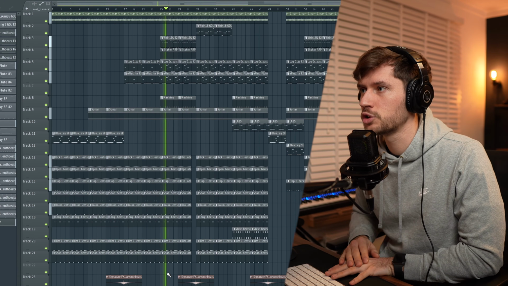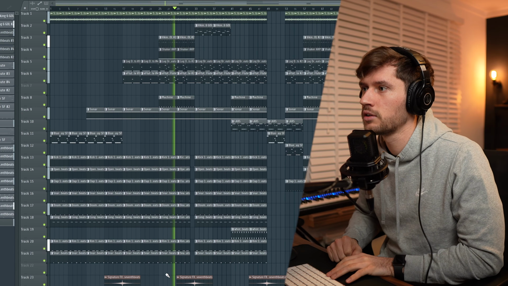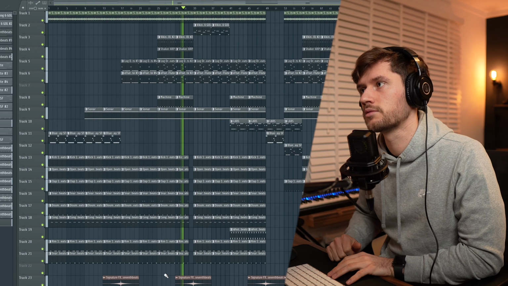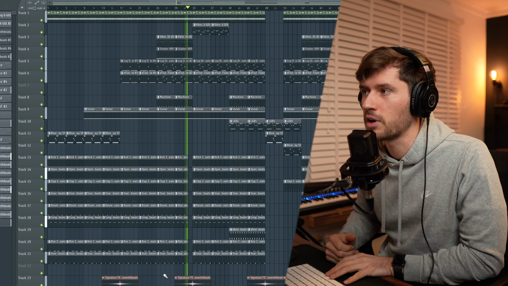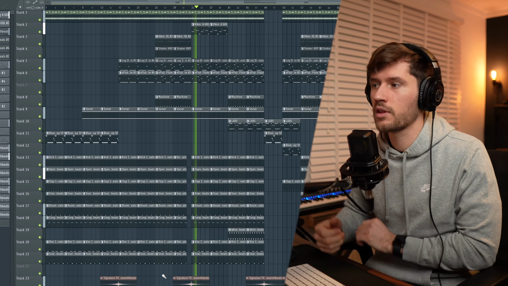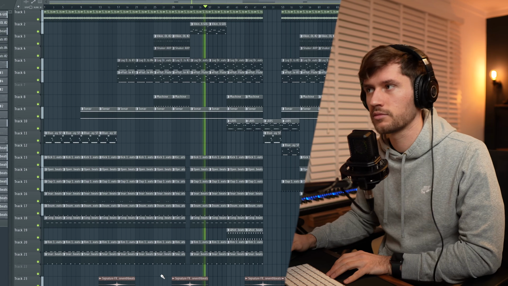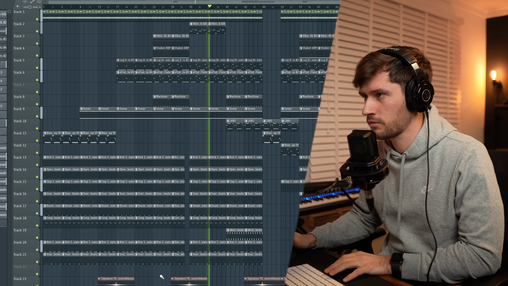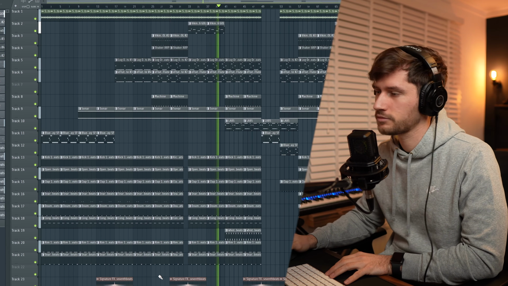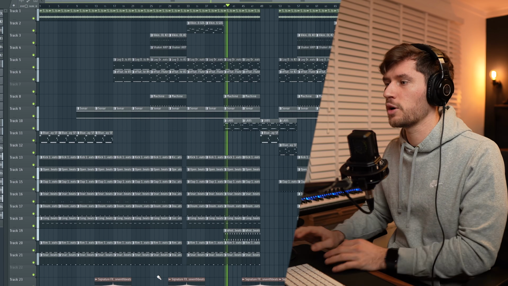Log drum, switching up. Harp coming in. Machine. Switch it up to log drum again. Main melody. Flute coming in.